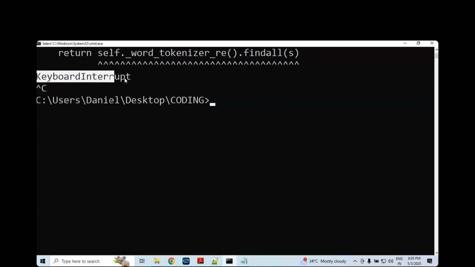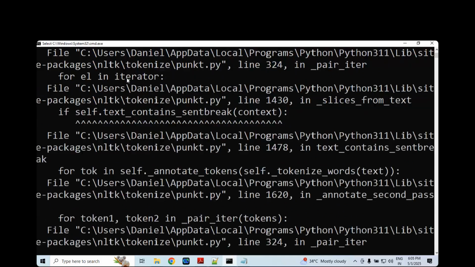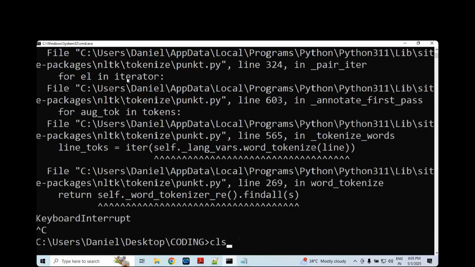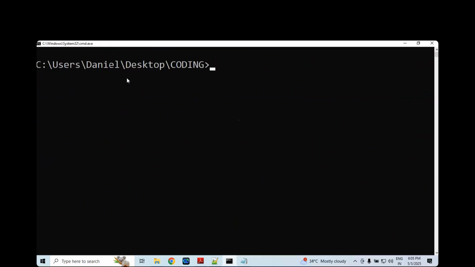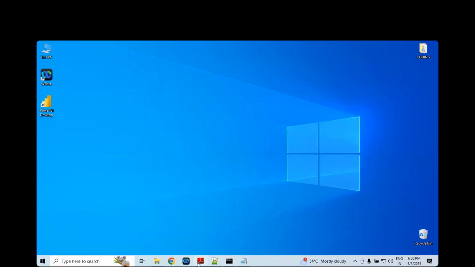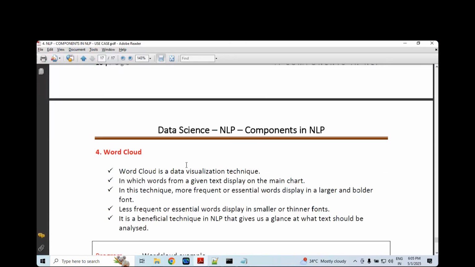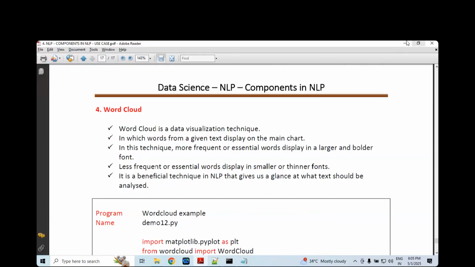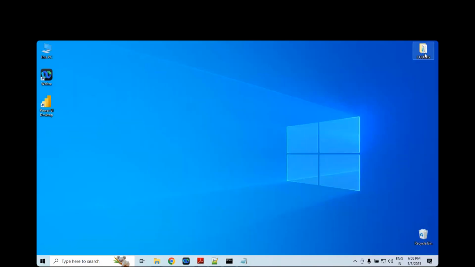What is that error? Keyboard interrupt. So I'm running, but somebody stopped it through the keyboard. That's the issue. Okay, let me delete this file, otherwise it's a gone case. Are we done with this example? Yeah. Let's delete this file. Don't ask me to upload this file.